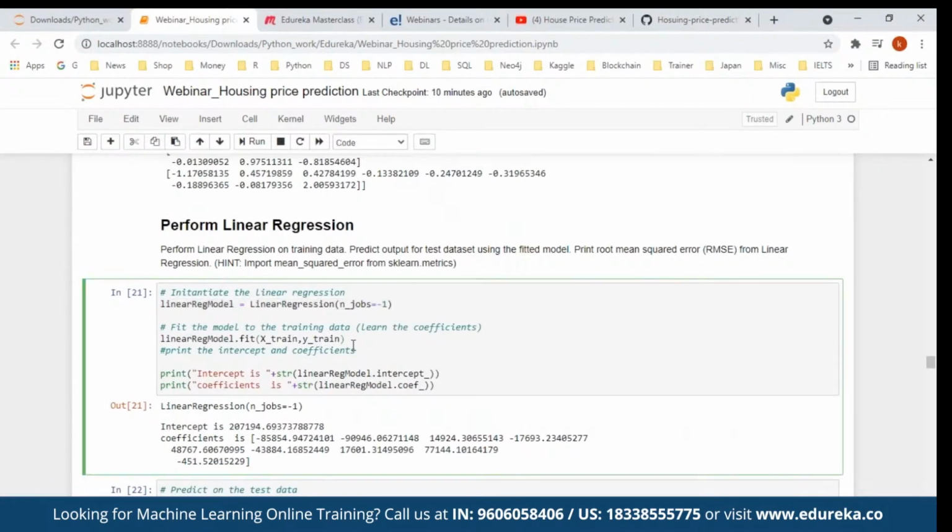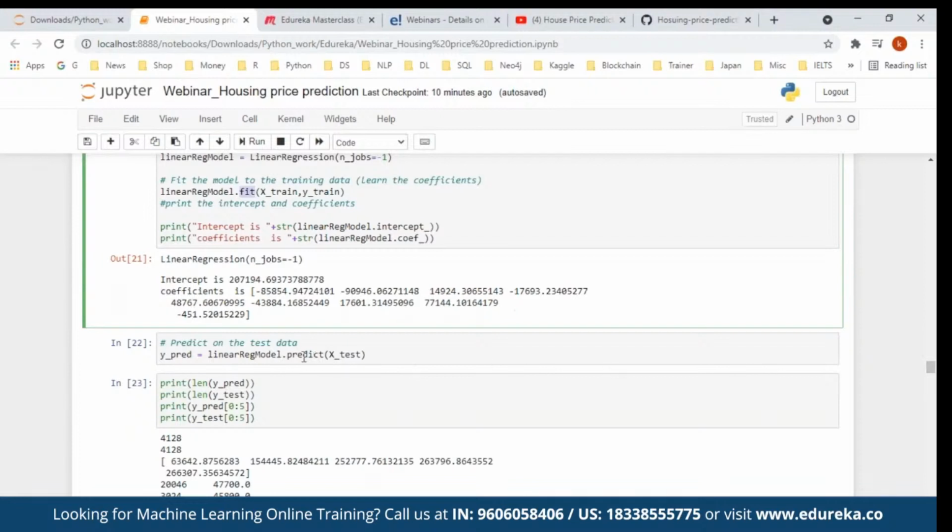I'm fitting my data, so I'm essentially putting in my training data. You remember the 80% of my data which I had planned for building my model on? This is what I have. So this is a way of doing this: linear regression model dot fit. Fit is the instance over here. And once I do that, I would be able to make predictions as well. So here, the model building step is actually over.